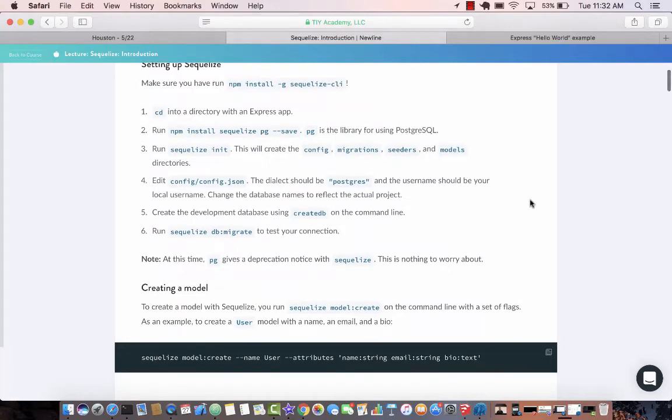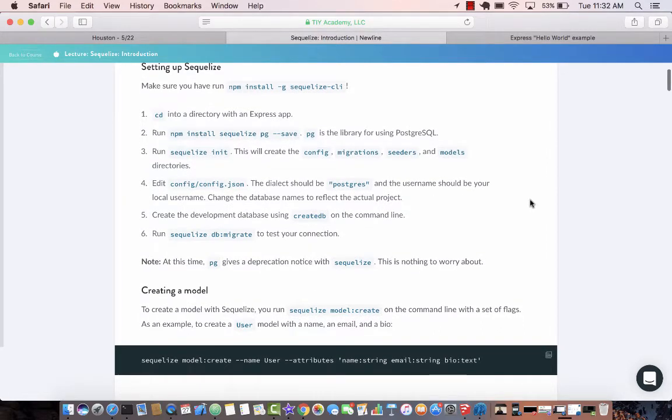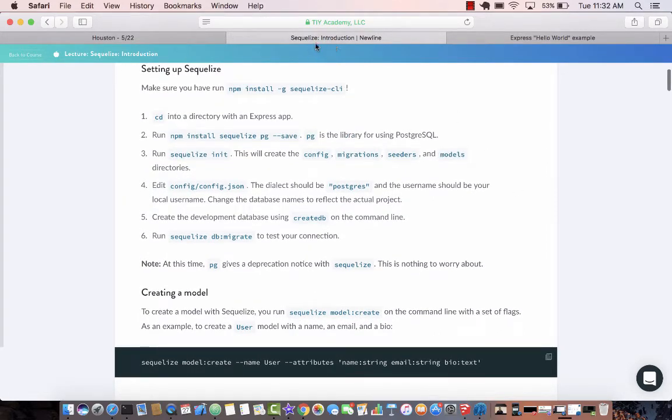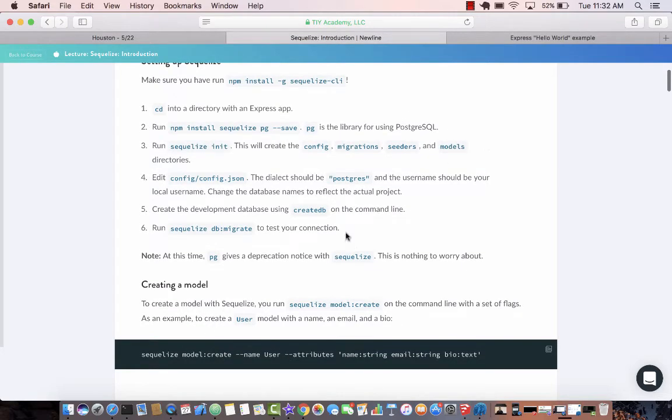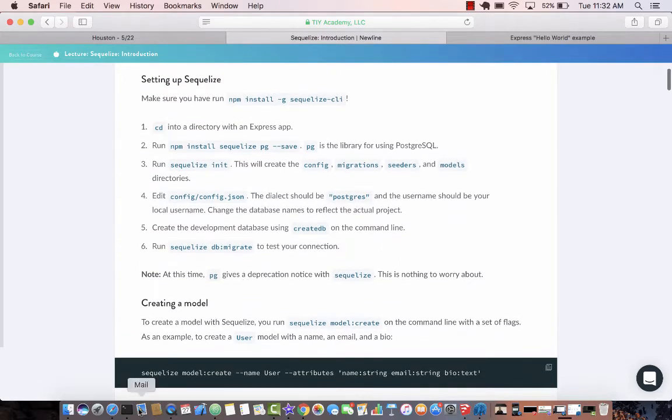All right, welcome to Advanced Sequelize. We're going to start with creating our structure of the app. So we're going to follow a little bit of the introduction to Sequelize. We are going to create an app for the forum, basically where people can post and people can comment on the post. So we have two different models that we need to create.